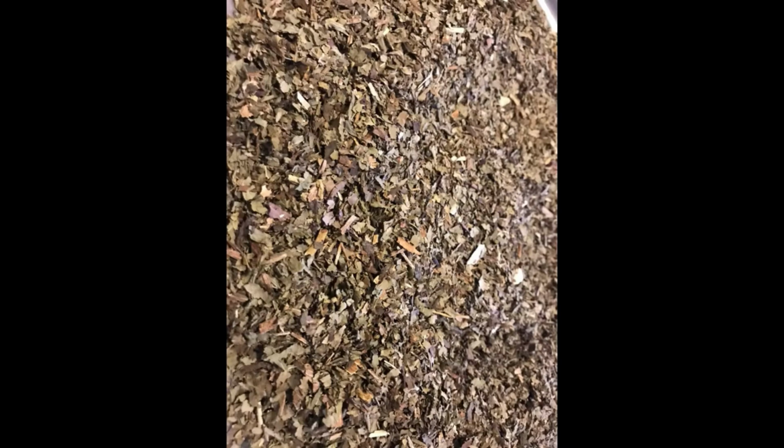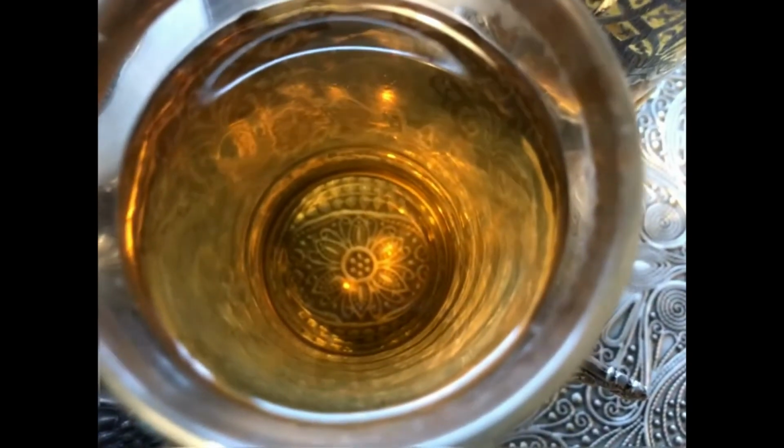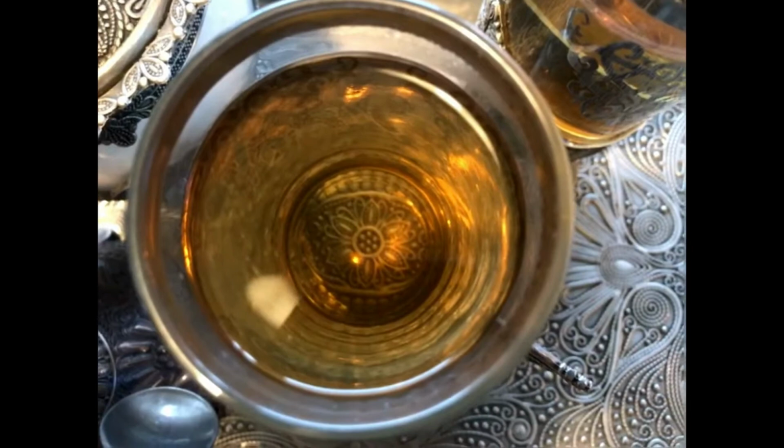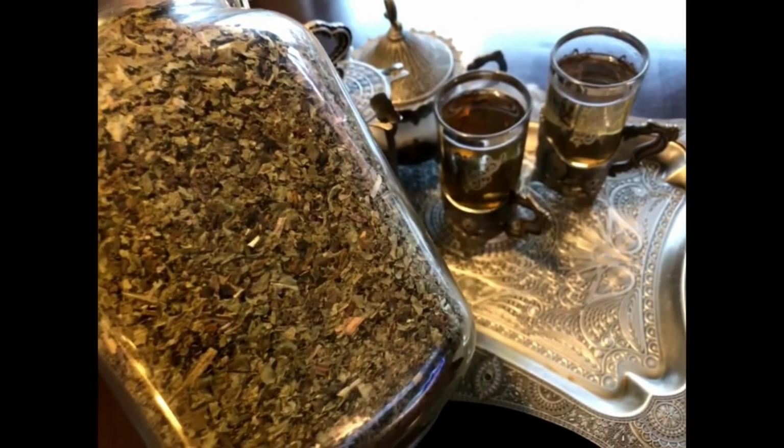So I previously used the root to make a dandelion root vinegar. Absolutely amazing. It sits for around 6 weeks in apple cider vinegar, and it's great. The only thing with the root is that it needs to be cleansed really properly, because of course it's the root, so it's going to be filled with mud, and sometimes containing some insects as well. So make sure you rinse it through, and if you have any white vinegar, for example, put it in water with a tablespoon of white vinegar. This will usually cleanse it and make sure that it is ready to use.